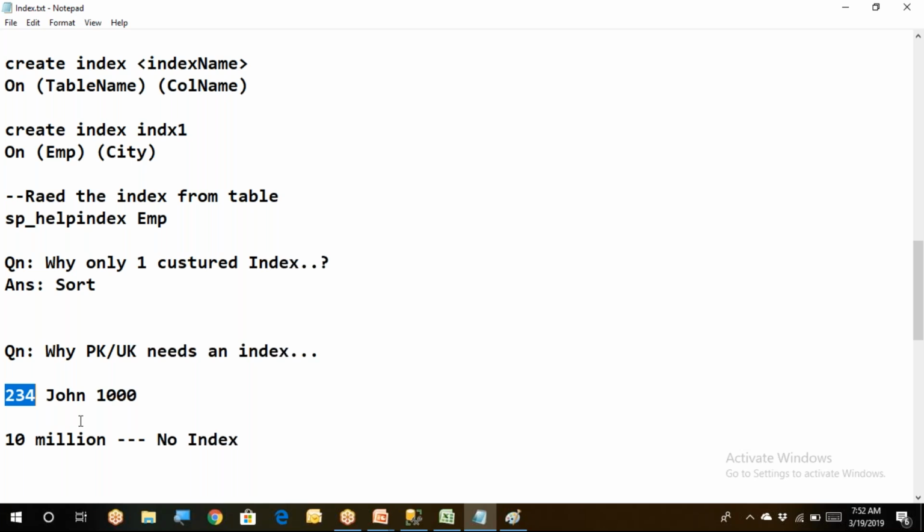That is the reason why, when you create a primary key or a unique key, Microsoft internally creates an index and gives that kind of support. Otherwise, whether you have a duplicate or not, it can be checked without an index. Because normally when you write a C program, they give you some 20 numbers and you identify the duplicate number in them.